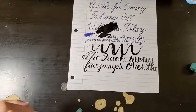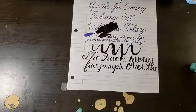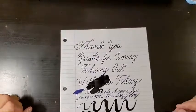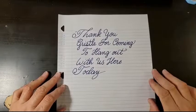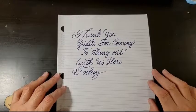What did you guys think of today's ink? It's nice. Is it on your radar? I mean, it's an okay purple. Can't really see too much of it.